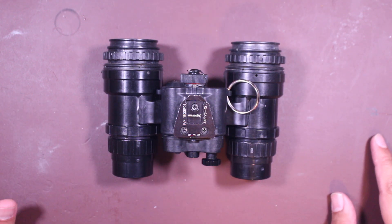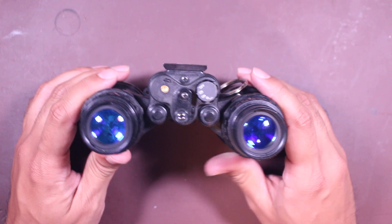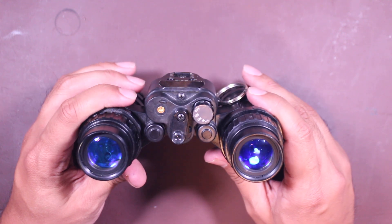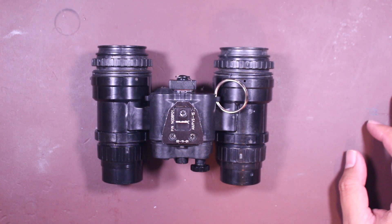Weight-wise, they are a little heavier than what's currently out in the market. Without the battery, it's one pound and seven ounces. It does give you articulation, but it doesn't articulate up very far — this is the furthest it goes. So if you have it stowed upwards on a G24 on your helmet, it may stick out a little bit, and you have to be careful not to run into walls or anything like that.